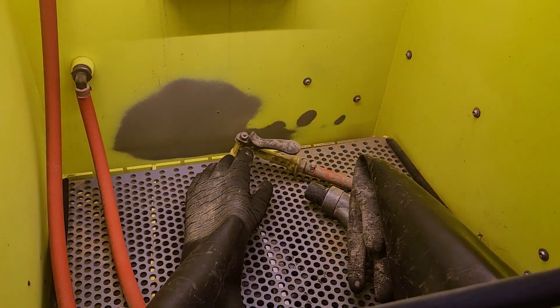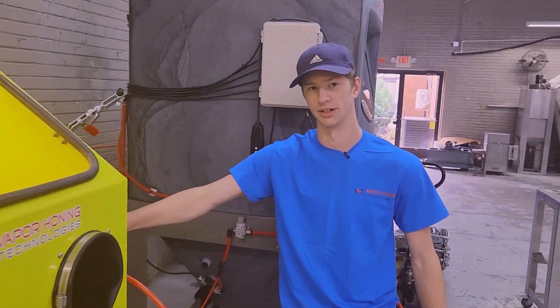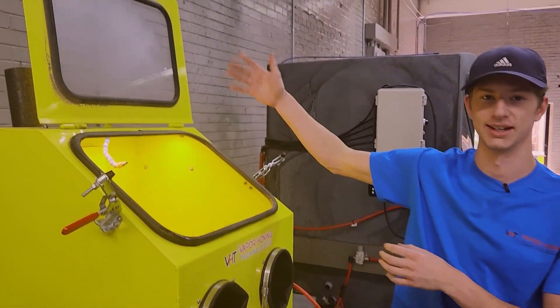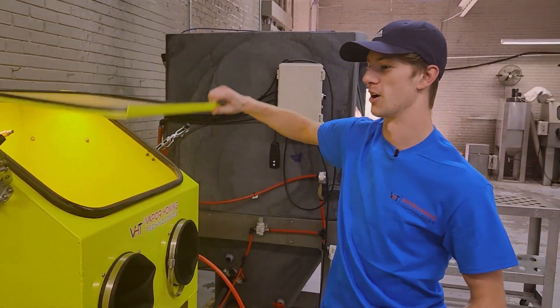It does come with an LED light bar which makes it amazing to see inside of this thing, and it does come with a standard regulator which is hooked up on the side right here. It will be refurbished — we're going to be replacing things like the window and the gloves just to make sure the machine feels nice and refreshed, and it's going to get a nice clean down before it goes out our door.